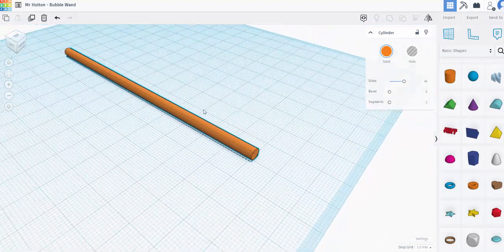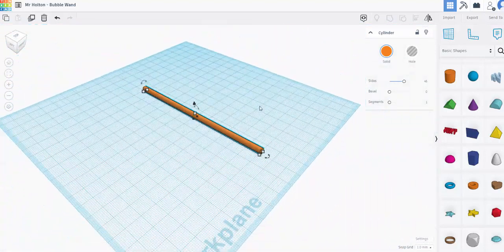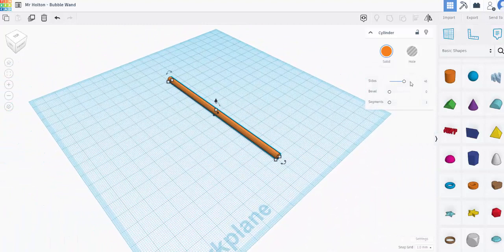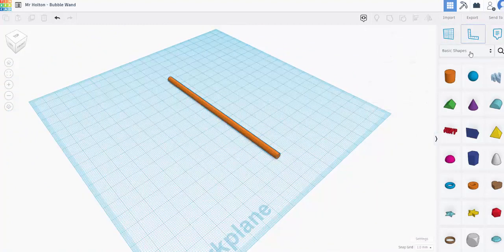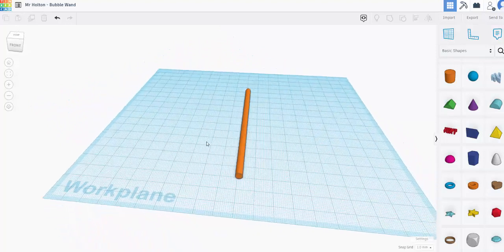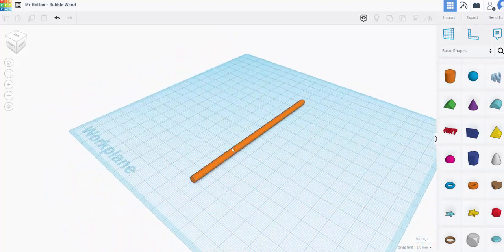If I now scroll back out, what I've done so far is I've used a basic shape, I've brought it onto the workplane, I have adjusted its measurements, I have placed it to sit on the workplane, and the measurements are based on a real part of the body, which is the hand. I'm now ready to move on to the next step. Move to video 2 next.